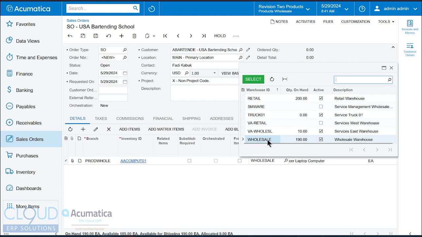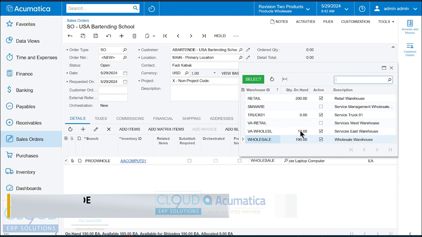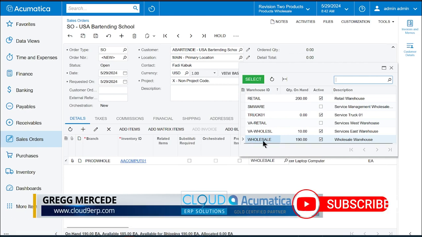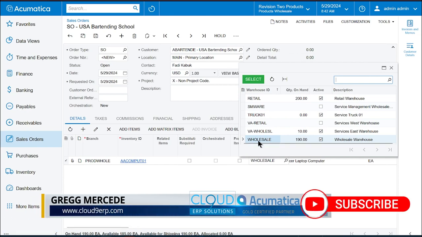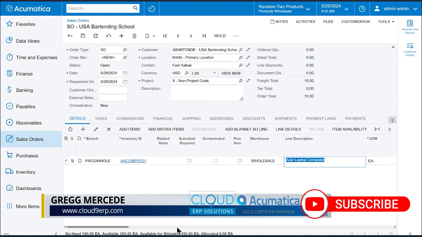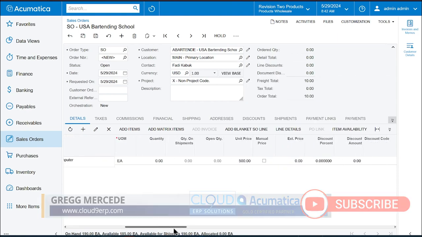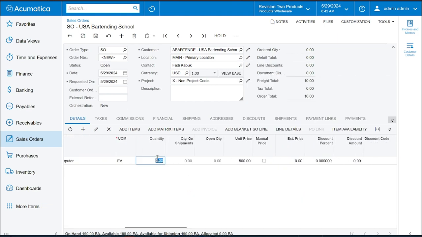But it can work, but I have to order over 190 for it to start to search other warehouses. So in this instance, I'll select the quantity of 205. I'm going to clean out my database in the wholesale warehouse, but that's okay. We'll select as if we're ordering 205 here. So let's change this to 205. We'll save it.